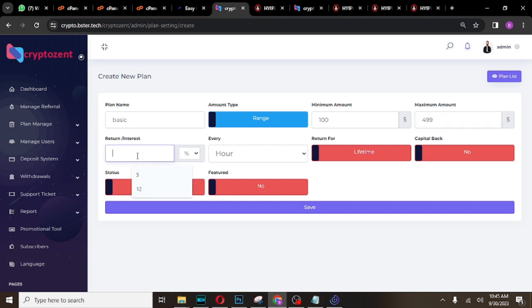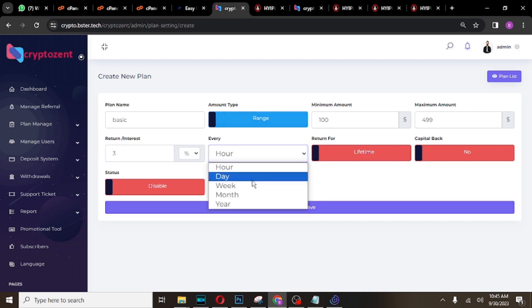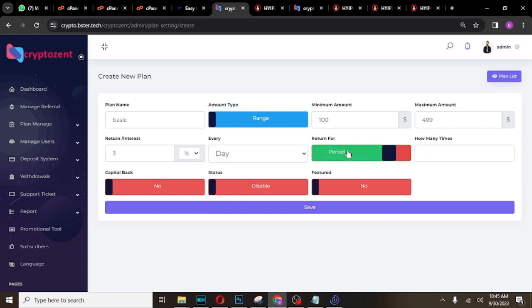Then interest, I can say 3% interest daily, because I want the interest to be returning every day, for a period of how many days? Let me say the investment will last for 7 days. And I want the capital to return back. Then the status should be active. Then featured, I say yes. Then I click save.